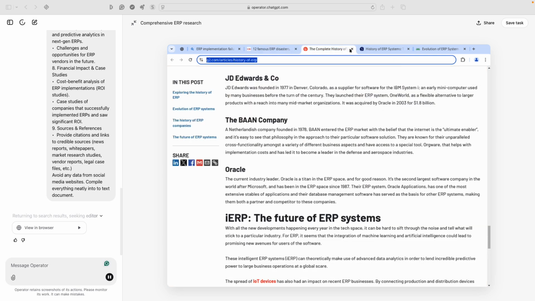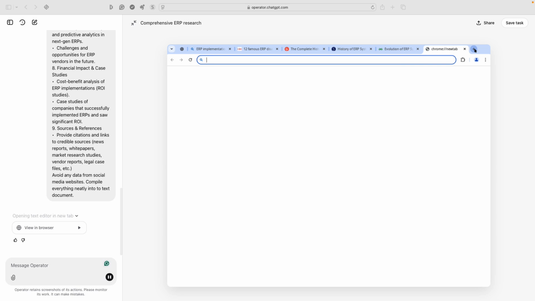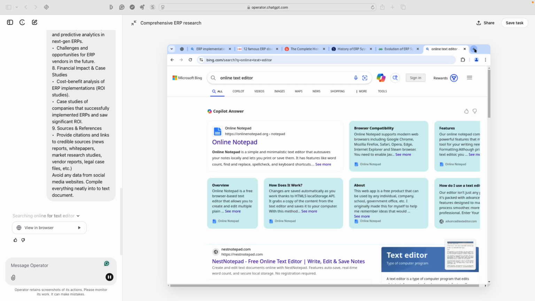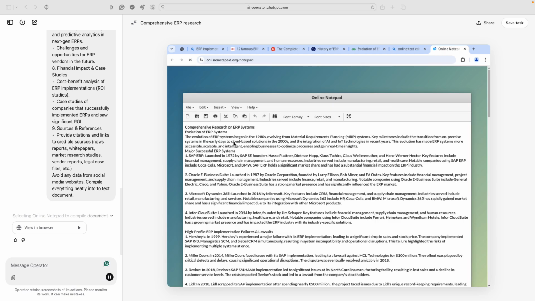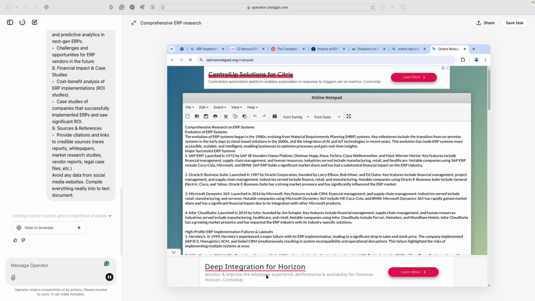The only place I saw a terrible problem was with X.com. It got completely stuck and it couldn't get out of it. Even if I took it over, I was not able to get it out. I added an instruction to close the tab for Twitter, I mean X.com, and get out of there. It was not able to do that. So I had to essentially kill the browser tab where Operator was running, and then start again. And this time, you might have noticed on this prompt, I specifically mentioned to avoid any data from social media websites. So it'll stay away from social media.